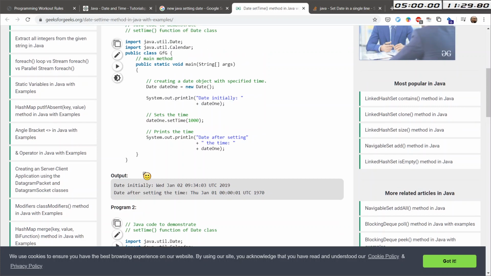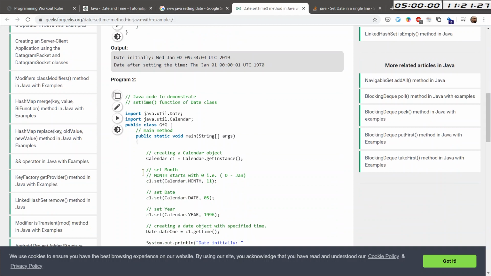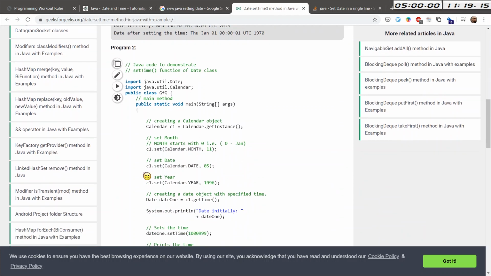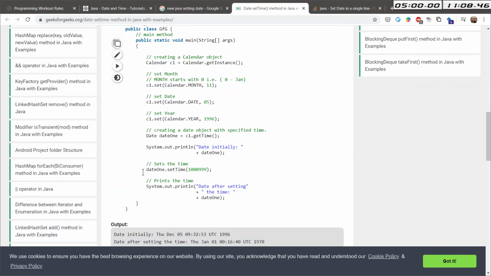Those are some milliseconds, like one date, new date, date initially, set time. Oh, so we are using calendar now, I guess.